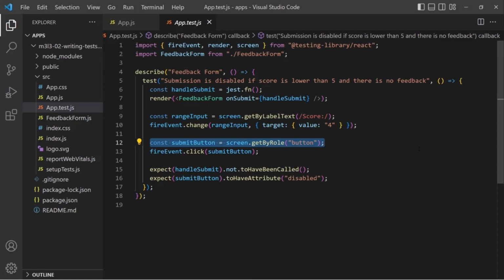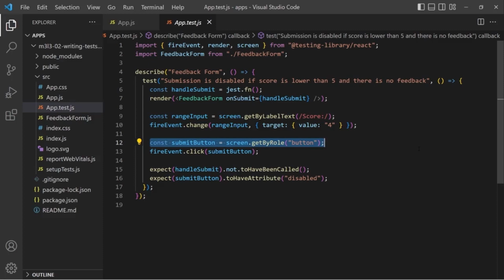This will work well since the HTML button already has the button role internally set. To simulate the event, I need to provide two arguments. First, the input element in question, and second, the browser event object, which holds the new value as target.value. To perform a button click, I have to use fireEvent.click. It follows the same convention as before, removing the on side of the prop and having everything in lowercase.